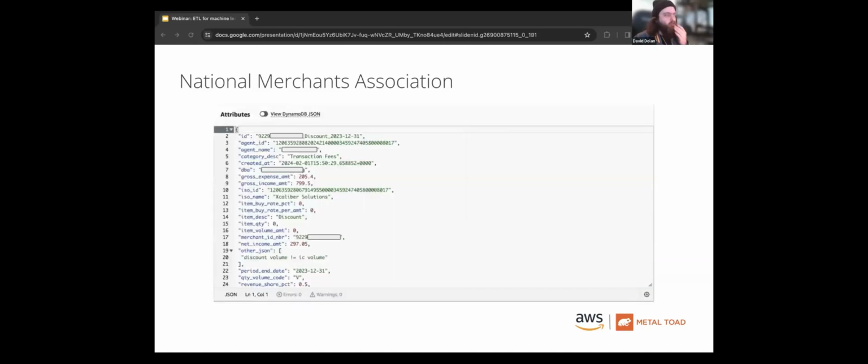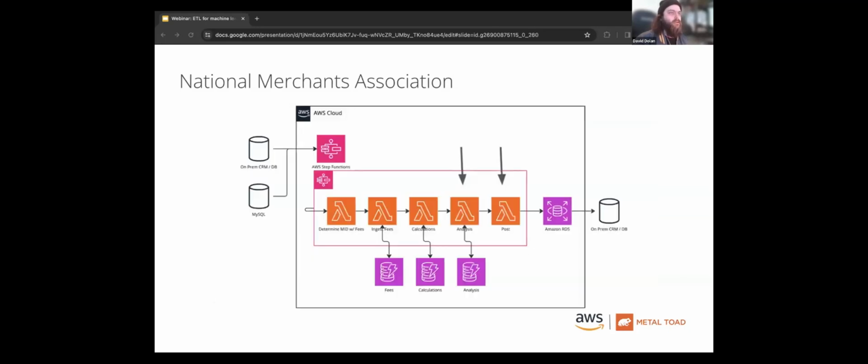So here's just an example of one of the steps and the output. This is a calculation record. This record most closely represents a row in the output table, but it carries some of those fields that would help with traceability in the step function. So not necessarily things that were ultimately used in calculation, but would indicate where it came from and build trust with any technicals that we're looking at the step function.